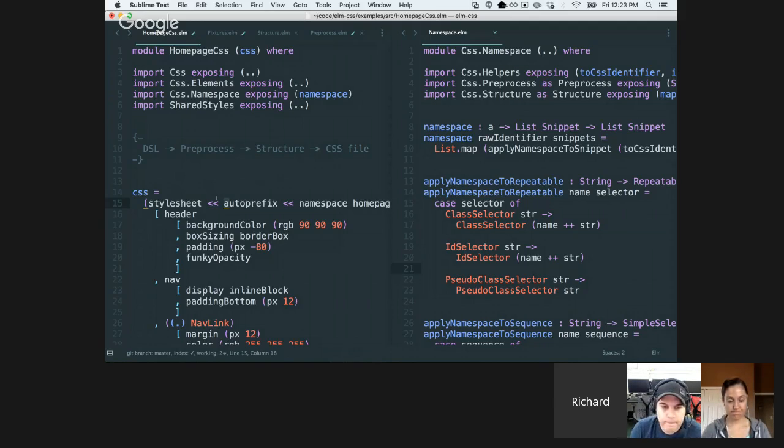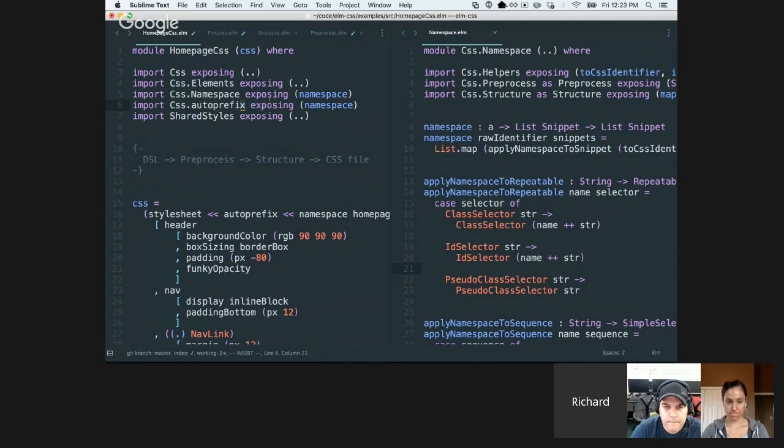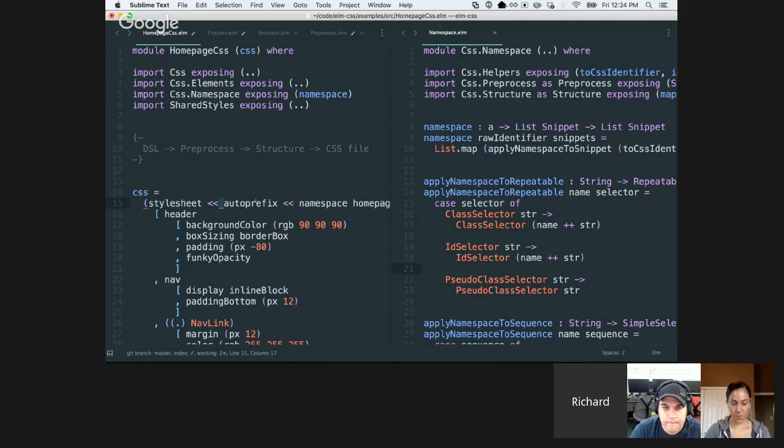Now it's going to run a transformation where every time it finds some particular property that is supposed to have prefixes in various browsers, it can go through and duplicate those definitions and generate the appropriate vendor prefix equivalents for all of those. And all I have to do for that is something like import css.autoprefix, assuming that module exists, exposing autoprefix. And that'd be it. Again, totally decoupled, totally a plugin that anyone can write just as a transformation on top of these preprocessed things. And it just works. That's all possible because of all of these cool things.